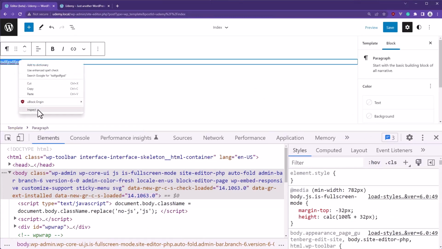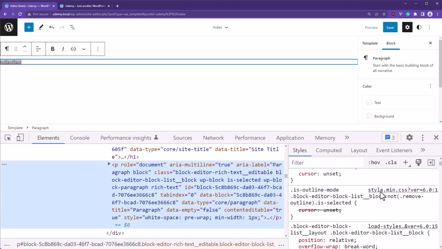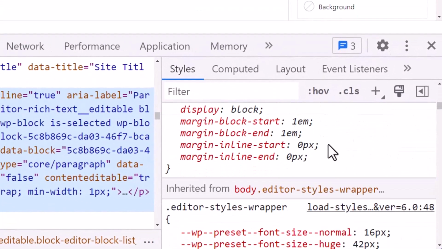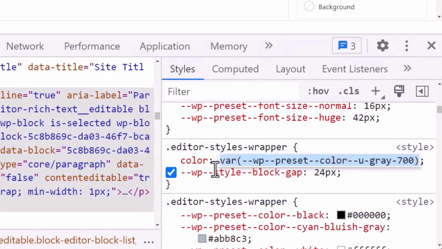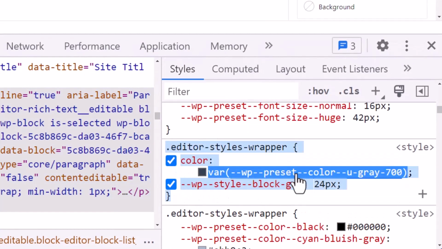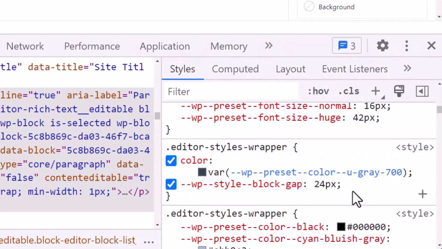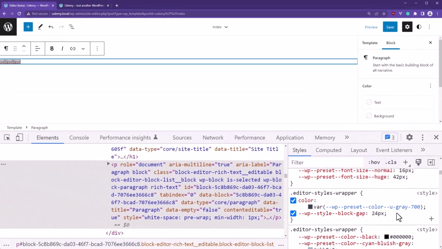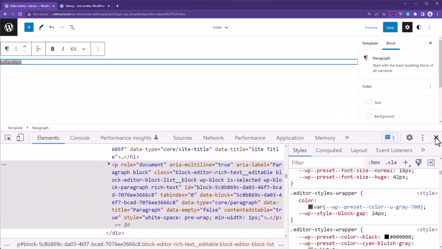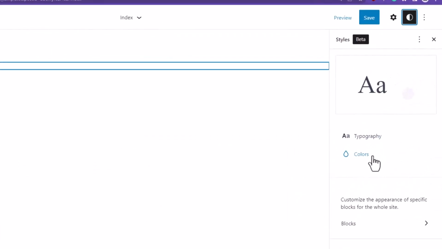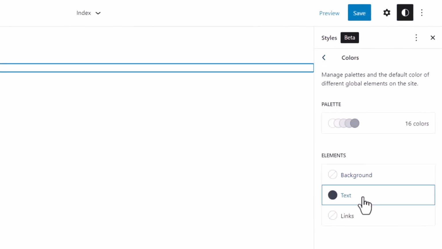Once more, looking through the properties, the color property is being set to our variable. Perfect. Of course, users are not restricted to our colors. They have the option of changing the text color. Open the Global Styles sidebar. If we were to look at the Colors section, we're going to notice something different.